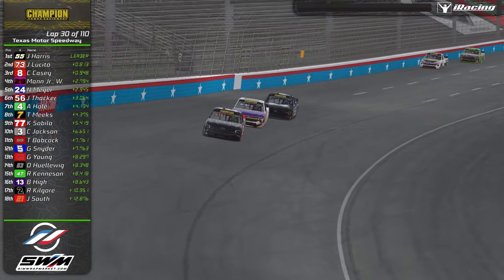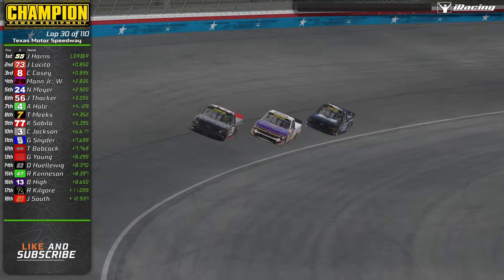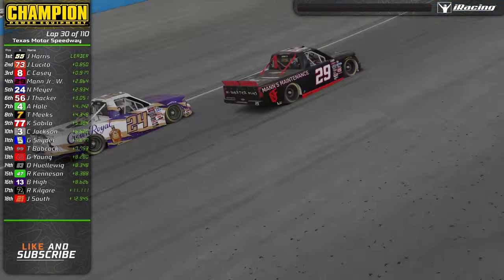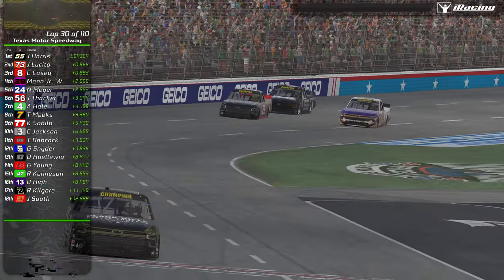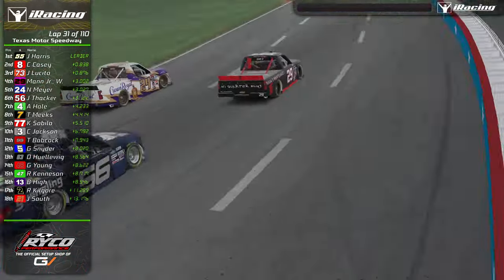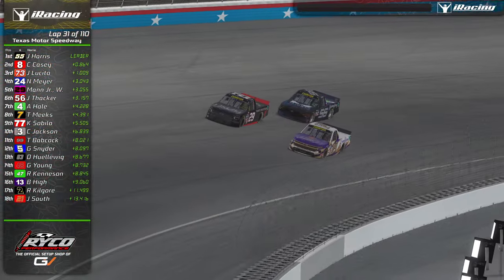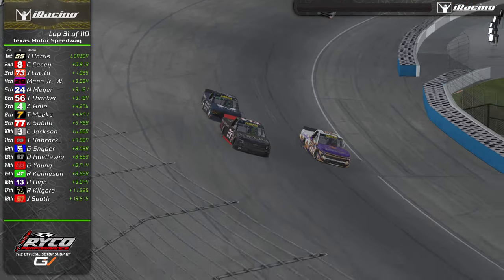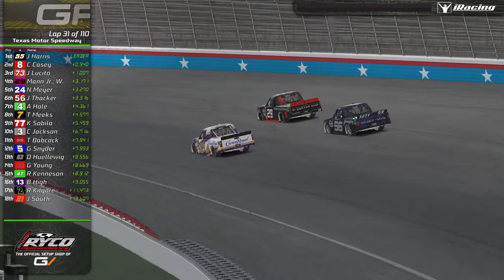30 laps in now. It has all the makings of a good green run, but one thing I did hear from James Harris, he said on the longer runs, you're going to see these trucks start to get really, really loose. Now, if that's the case, even if they are kind of spread out at the moment, really loose is not usually a good thing. You can still have self-spins that lead to a caution. All it takes is one. Yeah, absolutely. It only takes one.